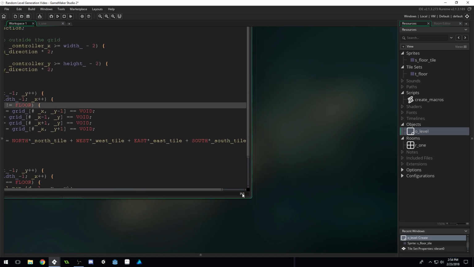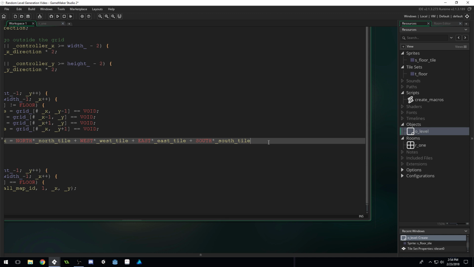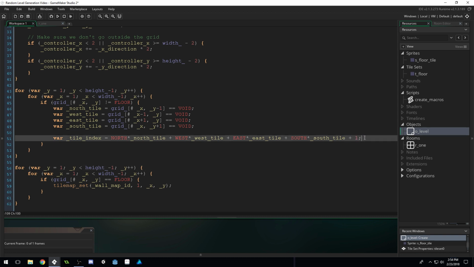Now, because GameMaker starts counting its tiles at 1, we actually have to add 1 to this at the very end, plus 1. Okay? GameMaker doesn't start counting tiles at 0. It kind of does, but the 0 tile is always a blank tile. So we have to add 1 in order to get the bit masking method to work.